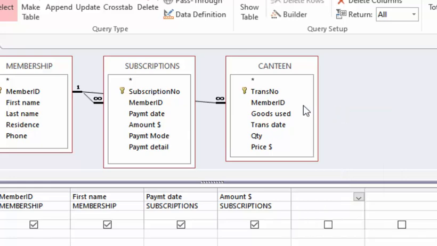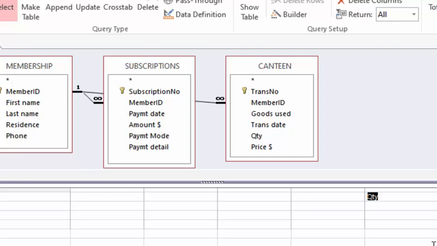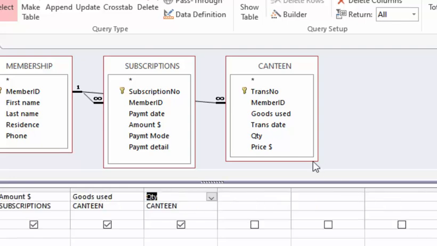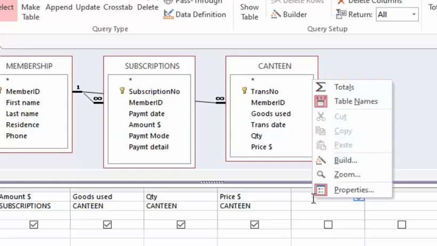I want to know what that person consumed and the quantity, and the price of each. And I want to know the total amount that this person consumed by taking this quantity multiplied by price. So I will do some calculation here.